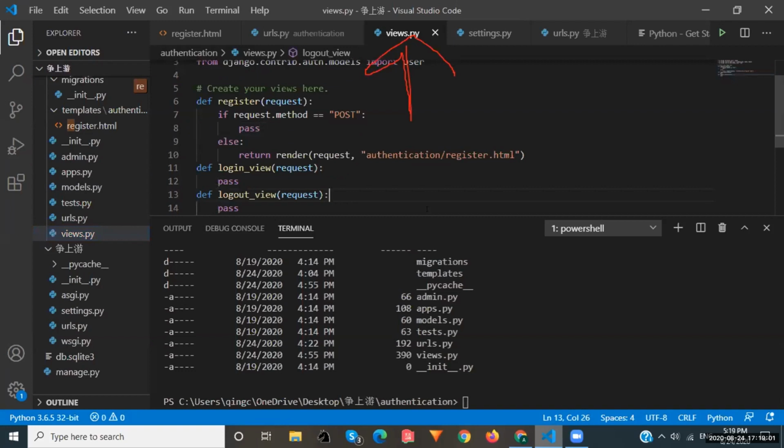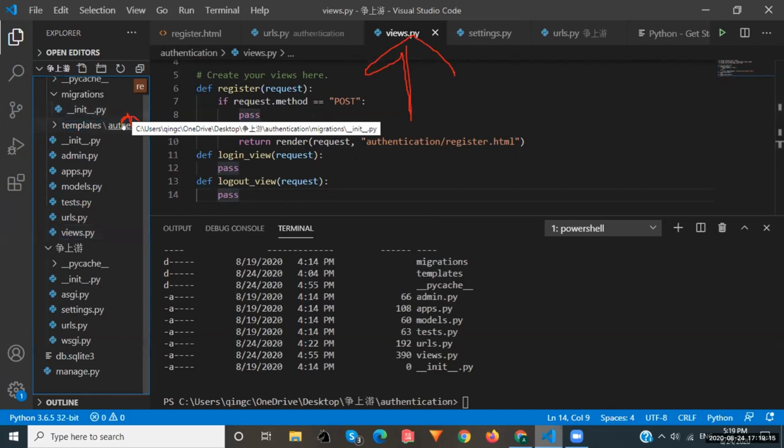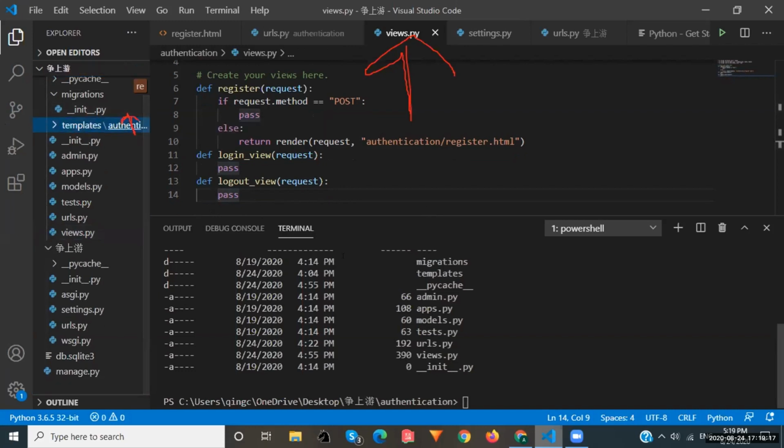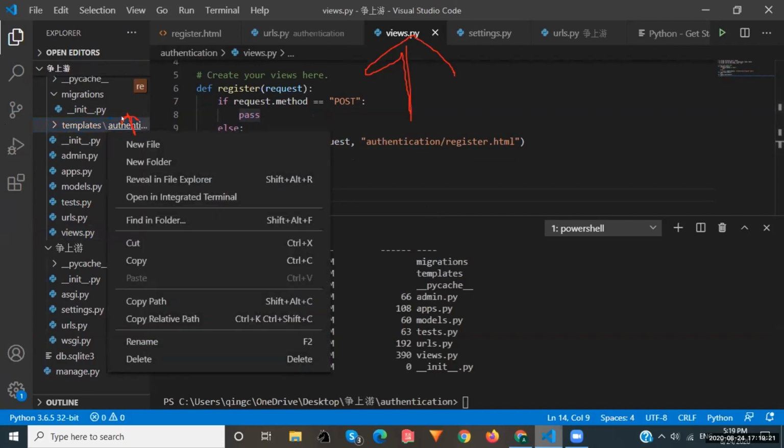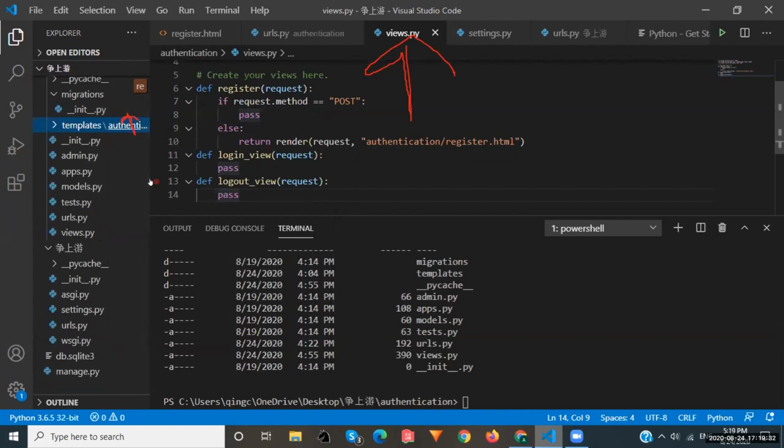And then syndication. Right click here. Rename. I think I named it correctly. Just press enter. Now refresh your screen.